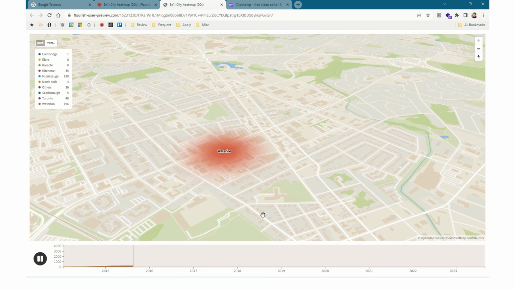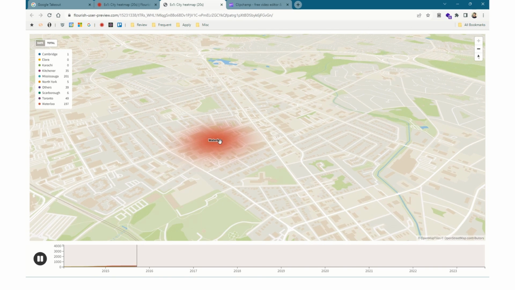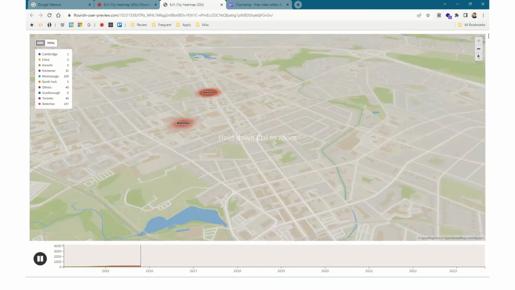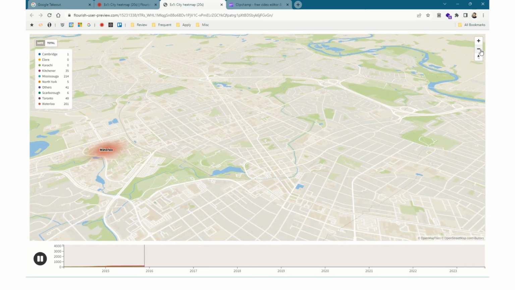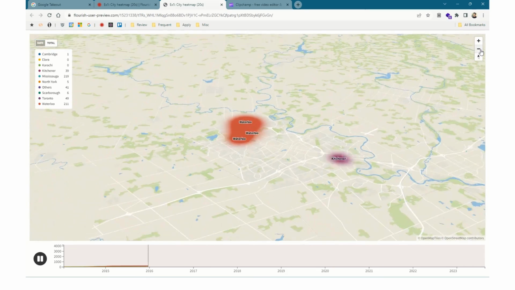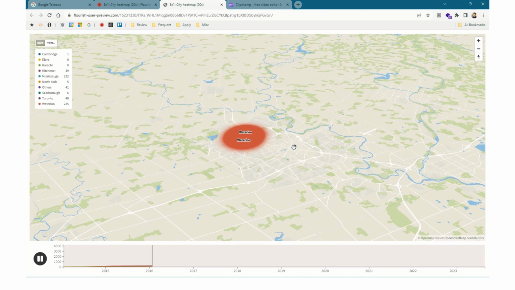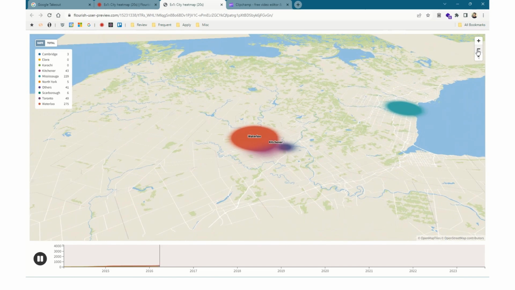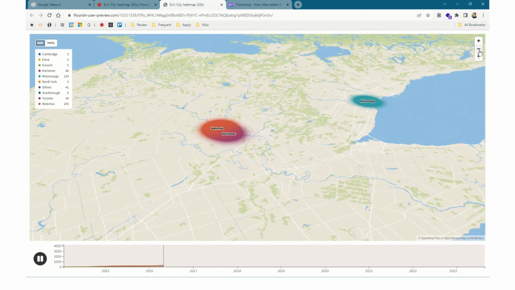I could have also used a point map and represented this as a point, but I wanted to use something that is useful not just at the city level, but more for visualizing southern Ontario as a whole.